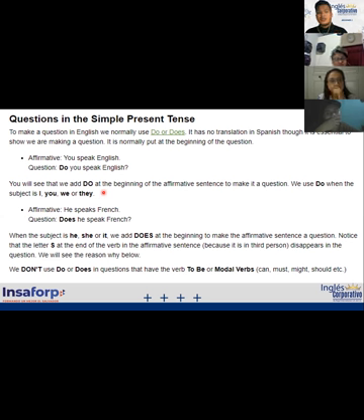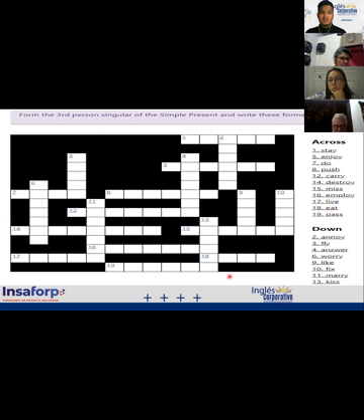Because here, we're learning English. Estamos aprendiendo todo lo de inglés. So it's very important that you understand everything about it. So we have another example right here with the third person. Affirmative sentence. He speaks French. La misma oración la cambiamos con el auxiliar does al inicio y decimos, does he speak French? Right? So, very important that you keep in mind all this information.